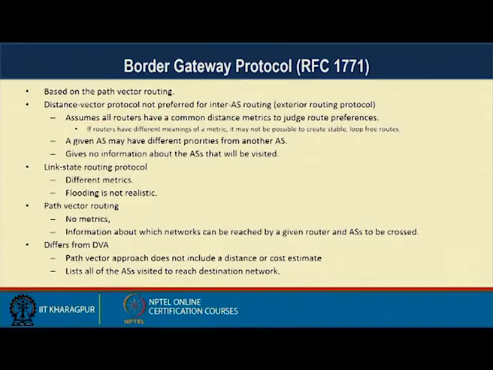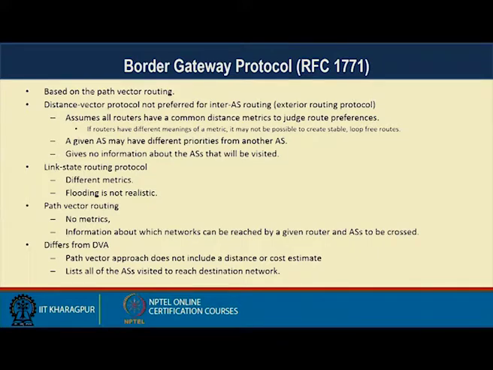Not only that, it may happen that some of the attributes need to be updated when there is an update to the other routers, and that means it is mandatory to update those attributes to the next router. Using these attributes, we can more finely define the path along which the packet will move. One of the popular protocols based on path vector routing is the BGP protocol, or Border Gateway Protocol.